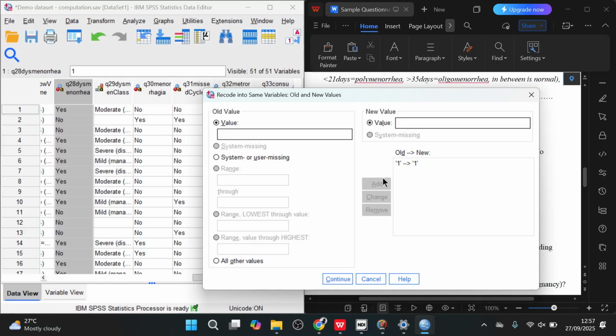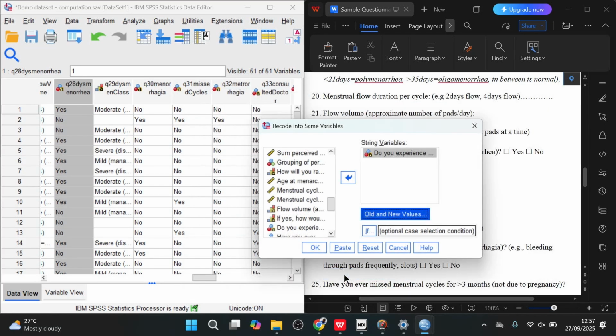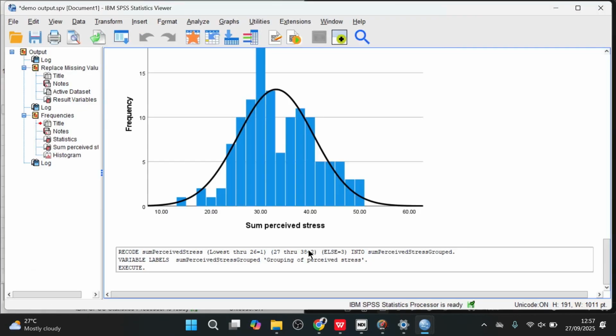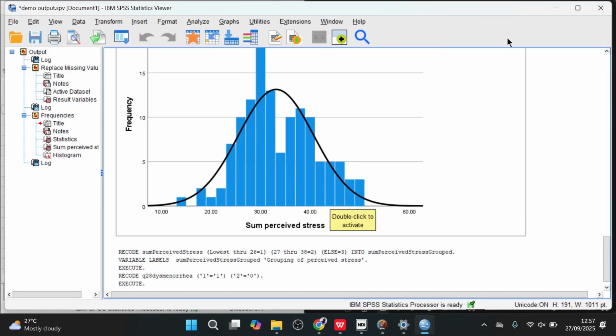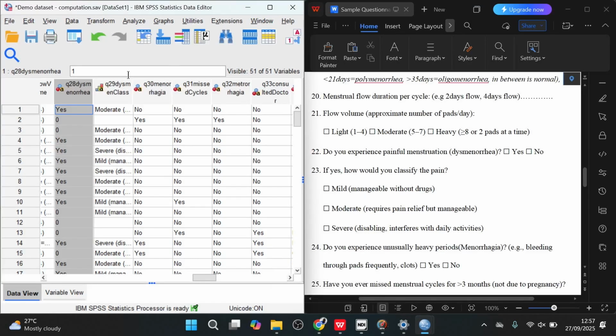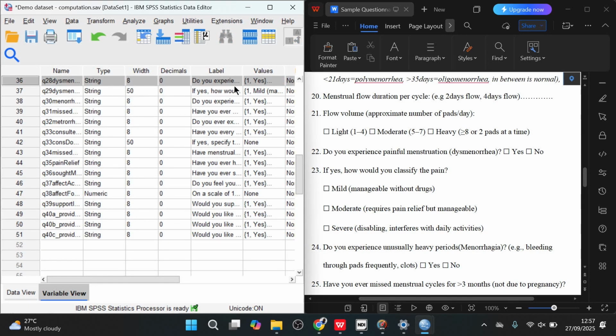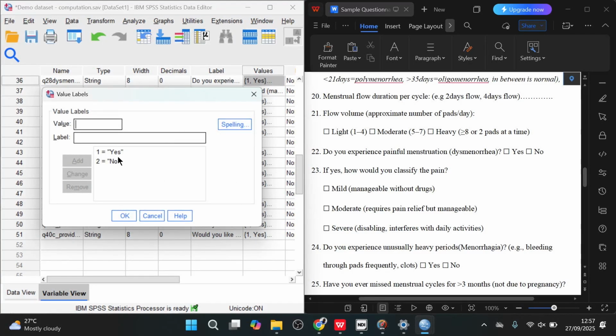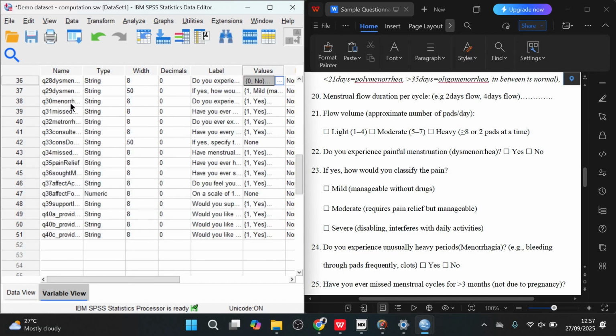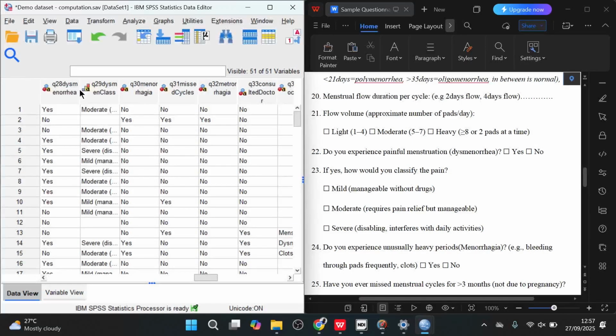It doesn't create a new variable, it just recodes into the same variable. If you are not sure of what you are doing, please don't do that. It's going to be a problem. Now it's showing 0 because it doesn't know what 0 is. So in that case you just come in here and change this and say I want 0 to now mean no. Change. By the time we go back, we'll find that it is behaving as we want it to.